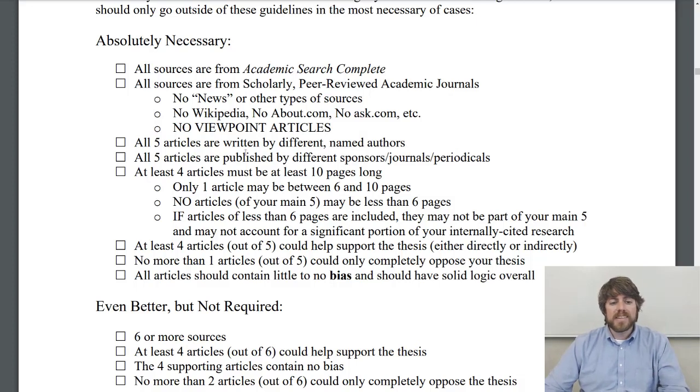That's good. Now this is the part where it gets kind of tricky. All 5 articles are written by different named authors. I have to make sure, because in research fields, sometimes authors are going to publish multiple sets of articles. Somebody who's accomplished in their field will publish multiple articles on the same subject. Much like judges deliberate in cases. I'm sure you've heard of Ruth Bader Ginsburg, who recently died. She made a lot of monumental decisions, both as a judge and a lawyer. She didn't make decisions as a lawyer. She had cases as a lawyer, but monumental decisions regarding gender discrimination. So that is an area in which you will see her brought up a lot.